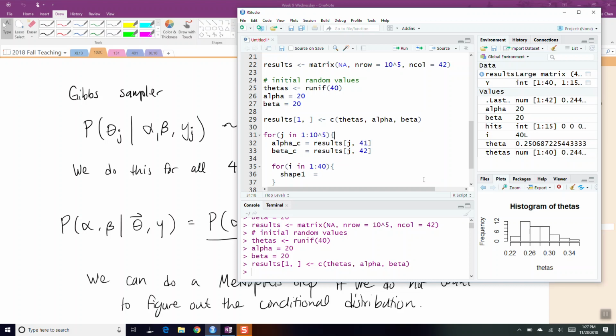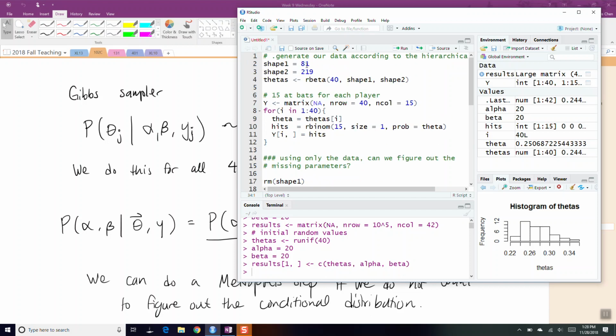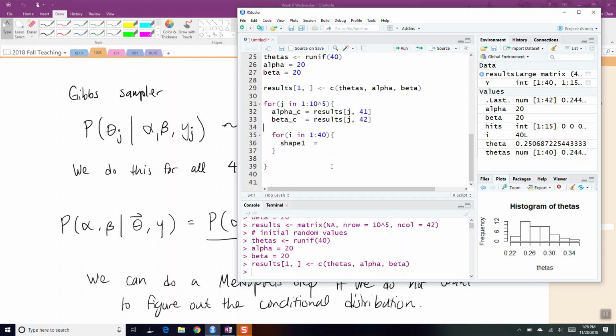So I'm just pulling out the current alpha and the current beta value that we currently have. In our first iteration, this will be 20 and 20. And we know those are bad values because we already have the answers: we used 81 and 219 to generate our values. So we know those are wrong.